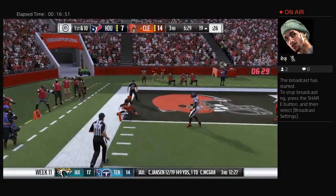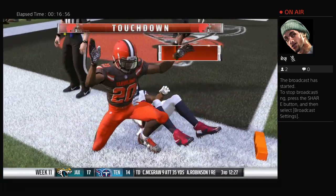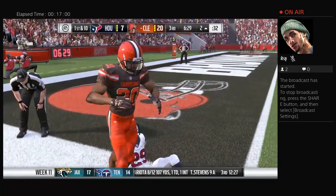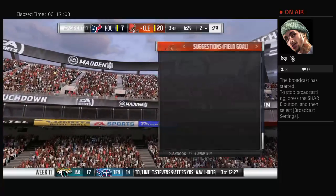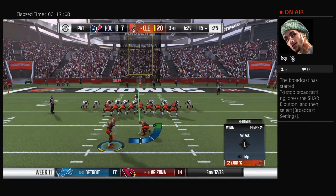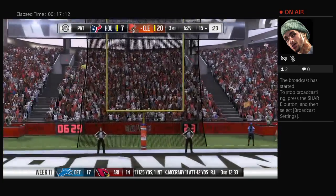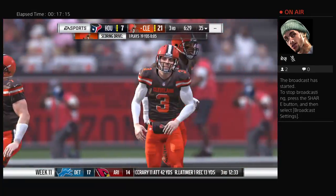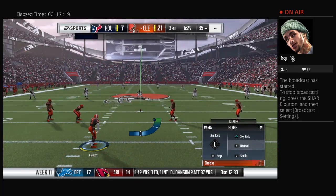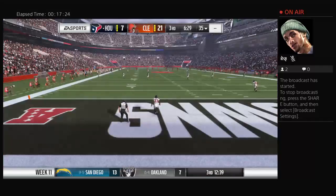Opportunistic by the defense. And he is into the end zone. Touchdown, Cleveland. A great play there. His first touchdown on the year. And the Browns take advantage of field position on the turnover to cash this one in. Getting your back involved, what's the importance there in the passing game? Well, oftentimes you can create mismatches because who's going to cover, and you get him into space, which is where he likes to operate with the ball in his hands. Oftentimes makes people miss, gets that run after the catch, and off he goes. And into the end zone.